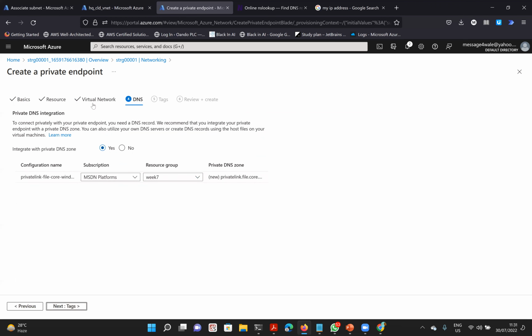If you want to access this storage once you create it, you see the IP address assigned to it. You can either use the IP address directly, or tie it to a DNS. By default, if I go ahead, it's going to create this private DNS record for me.